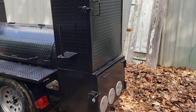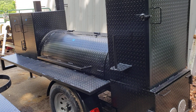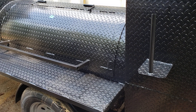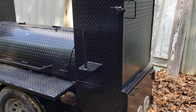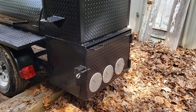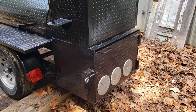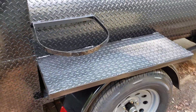Then we go to the next one, which is probably our number one. Where the blue tape is, that's where the gauges are going to go — we haven't had a chance to put the gauges in yet. This one has a 36-inch wide double door grill, two meat racks, five-foot quarter-inch steel smoker, two meat racks. It has the option of the tent light pole holder and the metal paper towel flag holder. This one is also optioned up: standard is a 30-inch wide rib box with three shelves, but this one has four shelves. It also has a 30-inch wide firebox.